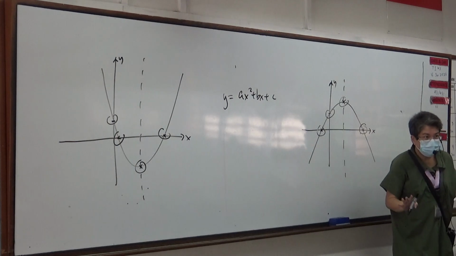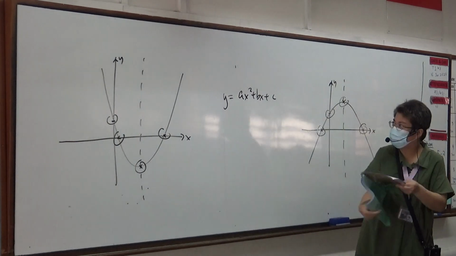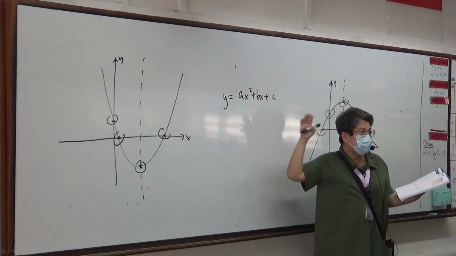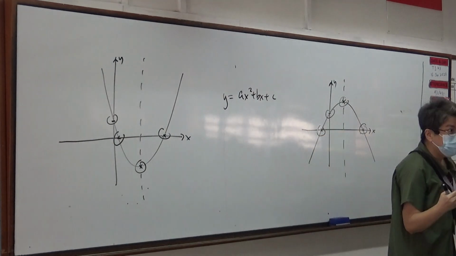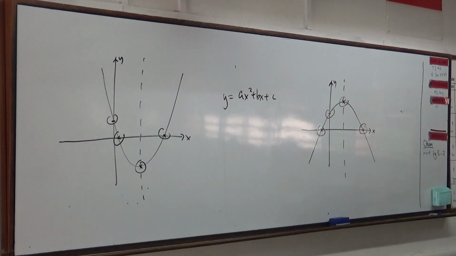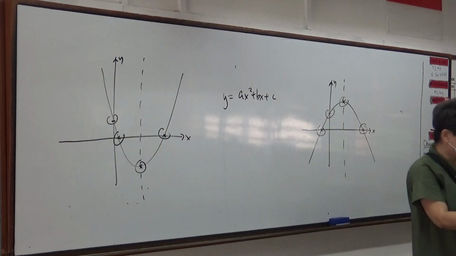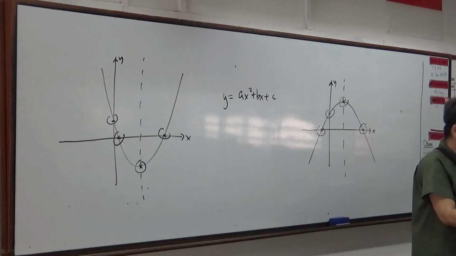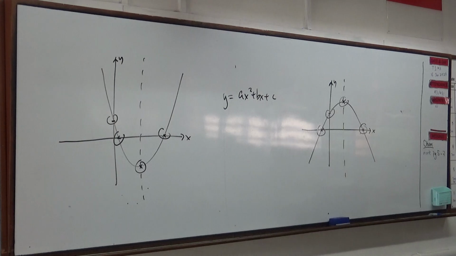Everybody okay? Then, an equation can be given in this type of general form. It can be given in factorized form. Or it can also be given in completed square form. Understand? There are 3 forms. I will show you all 3 forms today. Now, can you look at page 9b? Can you see they give you a table on how it's going to be done?